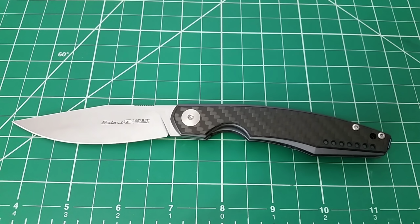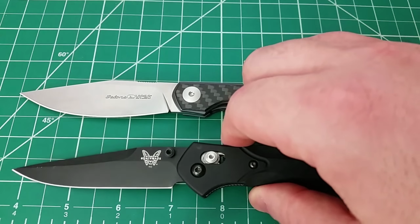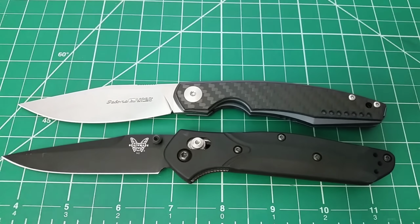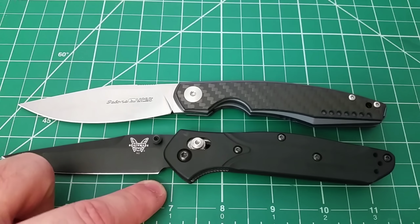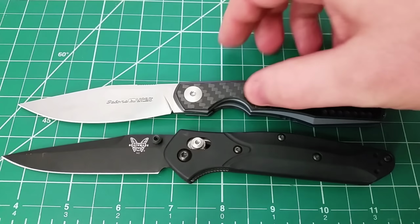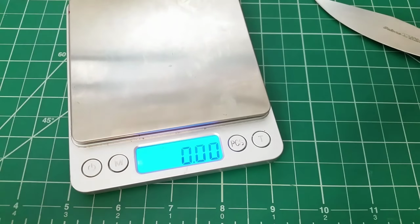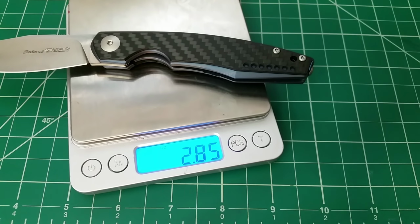All right, and let's just start with the first one of those. And the first knife that I think of is the Benchmade 940, or in my case the 943. As far as size comparison goes, this is nearly identical. If you take a look at these with them lined up, the length is pretty much spot on. The blade length is right around a little under 3.5 inches of cutting edge for both of these knives. And the weight is also very comparable too, even though we do have different materials. So the Benchmade has the aluminum scales and very thin nested liners for the axis lock, and comes in right at 2.8 ounces. Here, the Viper with the titanium liners and the carbon fiber scales comes in at 2.85, 2.86, so almost identical there.